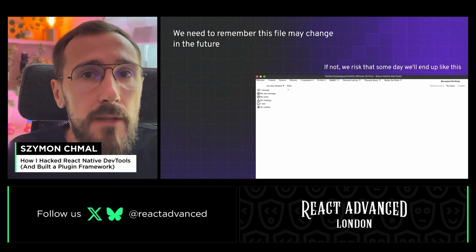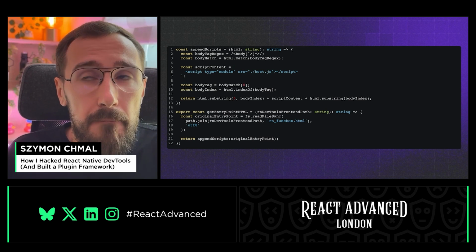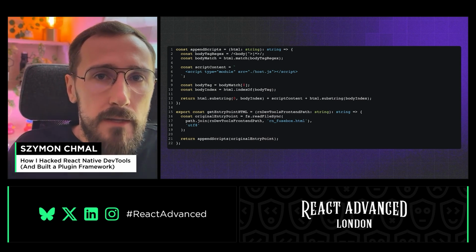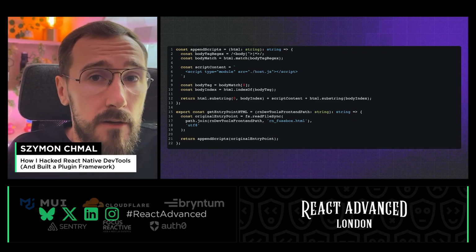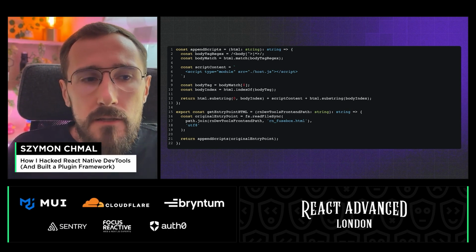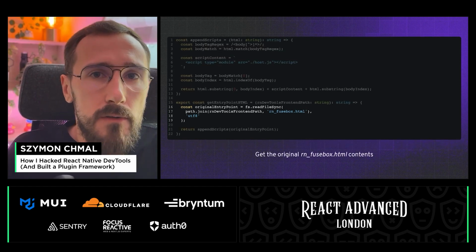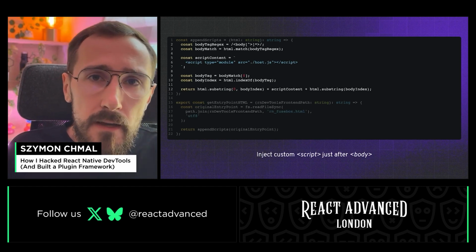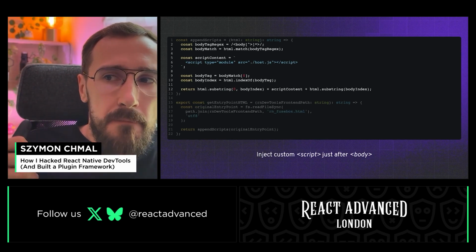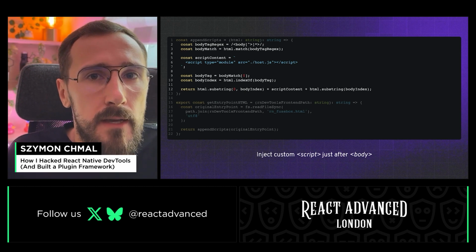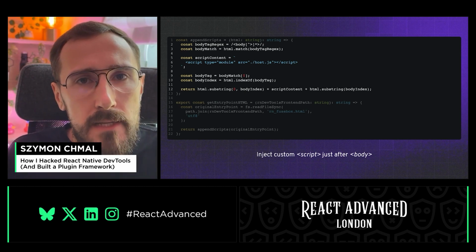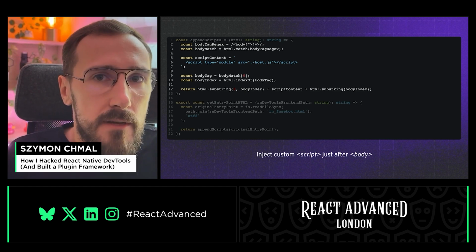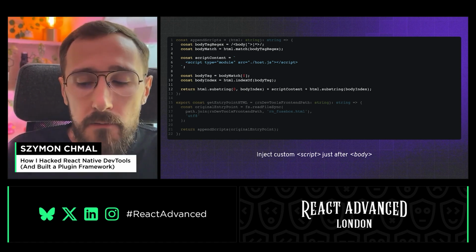So we want to be better. We want to apply this change only to the latest version of the file. Plus, we want to do it in a way so we will minimize the possibility of such things happening again in the future. So the new approach is to load the file at runtime when the file is requested by Chrome, and then add the custom script tag after some element that's known to be always there in the HTML file. And in my case, I'm using the body tag because there's always a body tag, and it's okay to add a script tag just after the body, and that's exactly what's happening there.